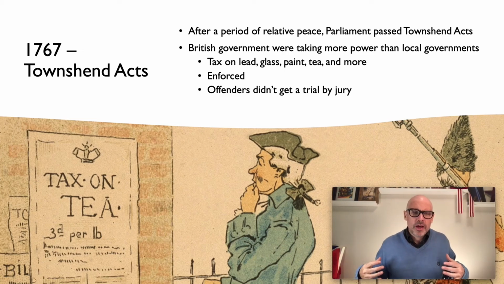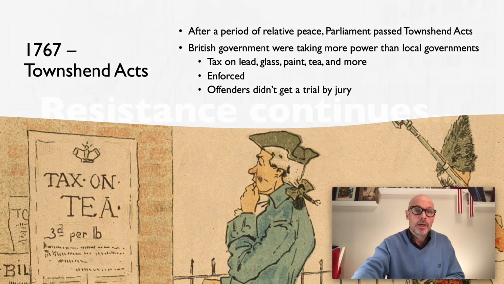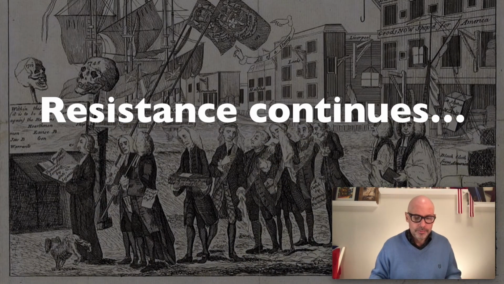So this independence that the colonists were used to for many years, and their ancestors were used to, right? I mean, over decades, was being taken away from them slowly. And the discontent is spreading through the colonies. And they're going to have to resist some more, right? So there's going to be some more resistance. They're not going to just accept this from the British government. They want to be British. They don't want to be separate, but they're not going to accept this.